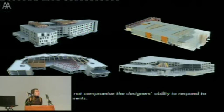And I realized that basically you didn't have to standardize the design or the plan or the massing of the building. And these 4 BIM models are 4 examples of standardized school design. So hopefully they don't look like each other. And I don't think they do. But they all carry the learning that we gathered from our experience of working with precast and off-site assemblies.